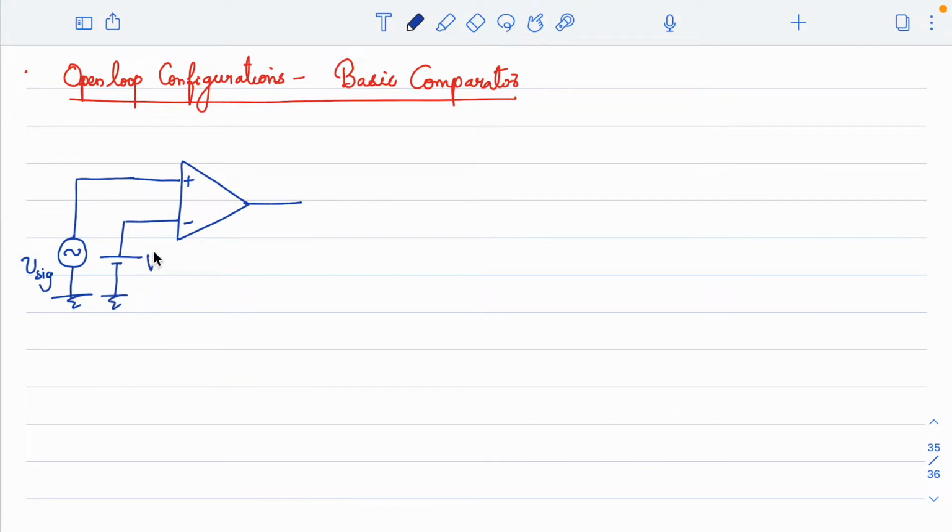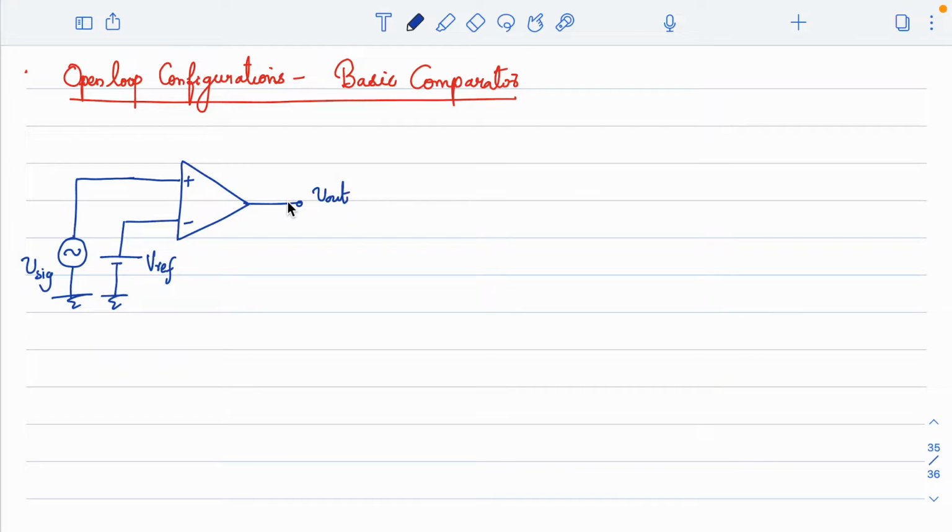Say I have the reference voltage as Vref. What I am expecting at the output is that the signal voltage, which I have applied to one of the input terminals, will be compared with the known voltage or the reference voltage, and based on that the op-amp will make a decision. What decision will the op-amp make? It will decide whether the signal voltage is greater than the threshold or less than the threshold. Right. That is what a comparator generally does. So we have two voltages at the input side, where one is an analog voltage, and the output tells us whether the input voltage is greater than this threshold or less than this threshold, right?